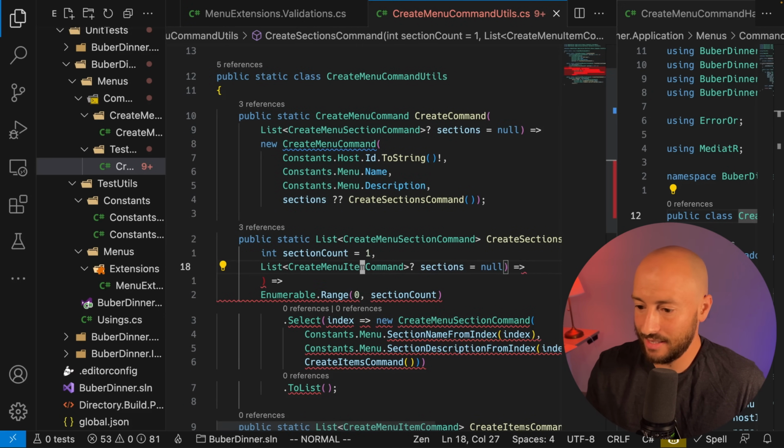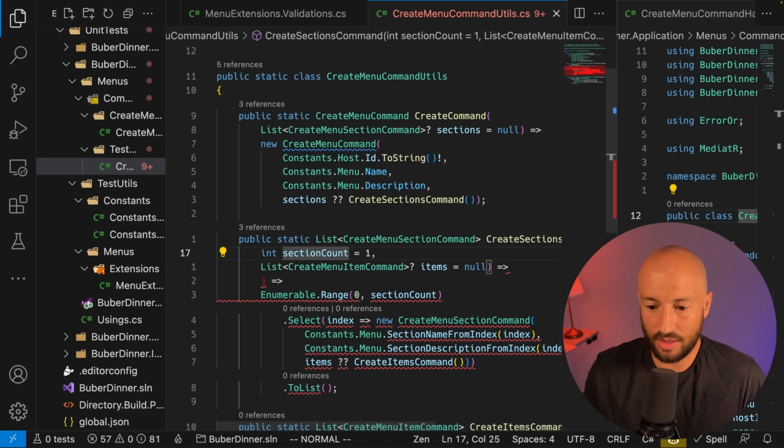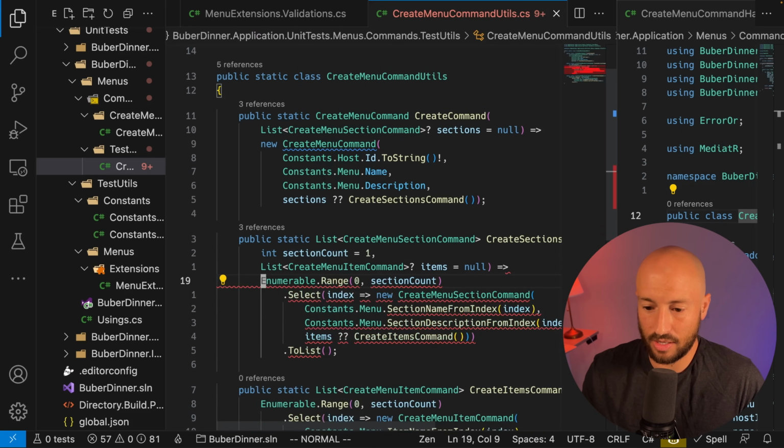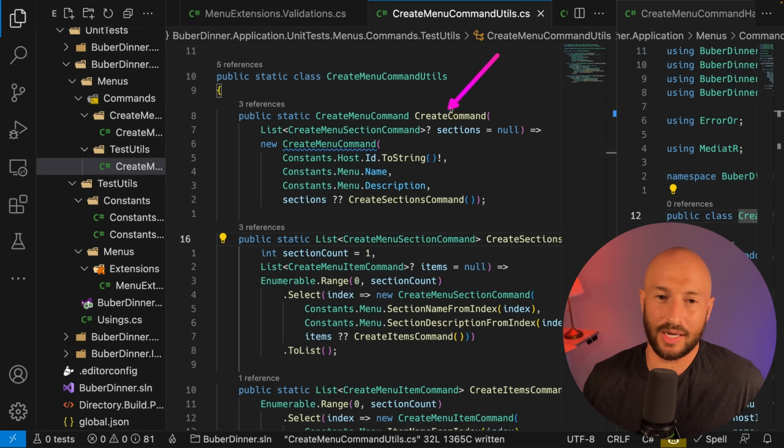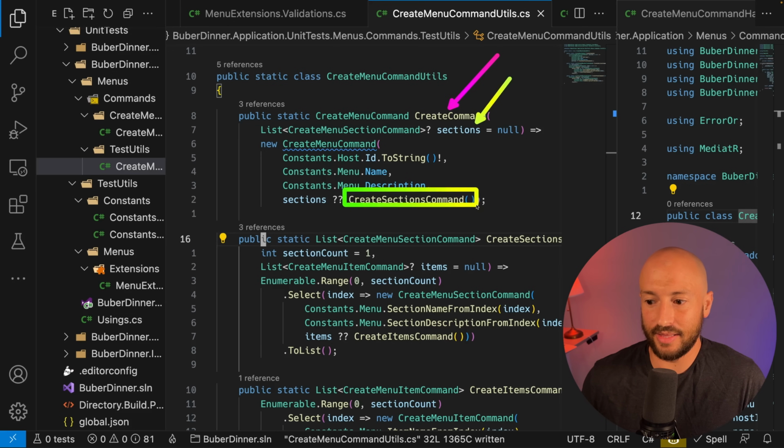Let's replace it with item. Let's say items, and let's say that if we didn't specify items, then it's going to call the create menu command. Okay, so again, when constructing complex objects, then we define optional parameters with the inner objects, and then if they're not specified, then we create some default, otherwise we use them.